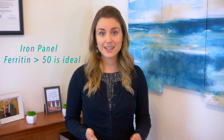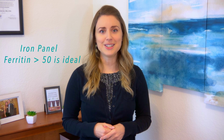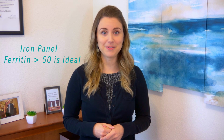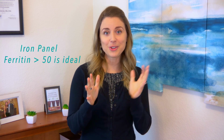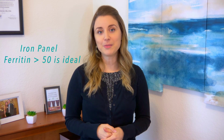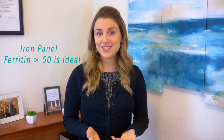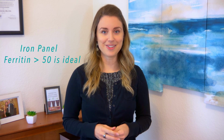What we need to make sure is run is the ferritin. This is storage iron. Studies show that a ferritin below 50 can start to cause fatigue and hair loss. And yet most labs are going to use a lower range of like 15 to 25 as considered normal. When we see someone in that in-between where they're normal on their labs but we know they're not optimal, we try to help them get more iron from their diet so they can have more energy, more stamina during workouts, and make sure it's not contributing to hair loss.